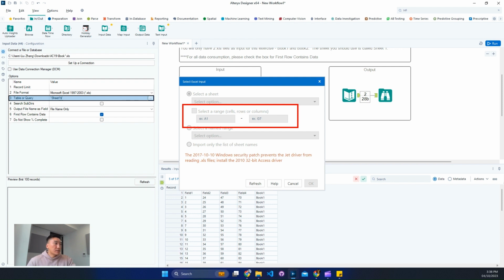If we reload the file again, because I've changed to a wildcard, you cannot select individually. If you use an individual file, you can actually specify the particular cells you're interested in. In that case, if you have a massive file, you can load a specific range of it.